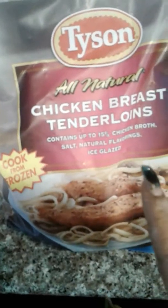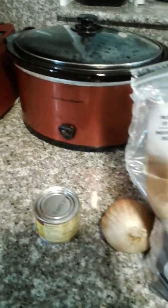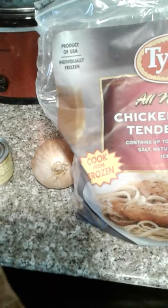Okay, so for the chicken, I'm going to be using three bags of chicken tenderloins. It's your preference, whatever type of meat you want to use. I'm going to use chicken tenderloins. I'm going to get them cleaned up, put them in one crock pot, and let them slow cook all day with different seasoning, onions, and some, what is this?